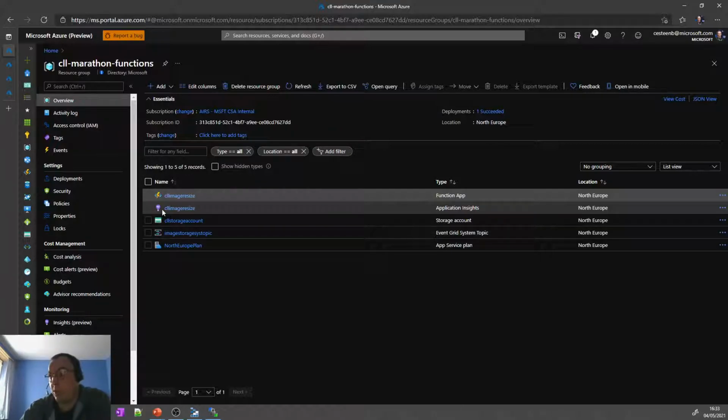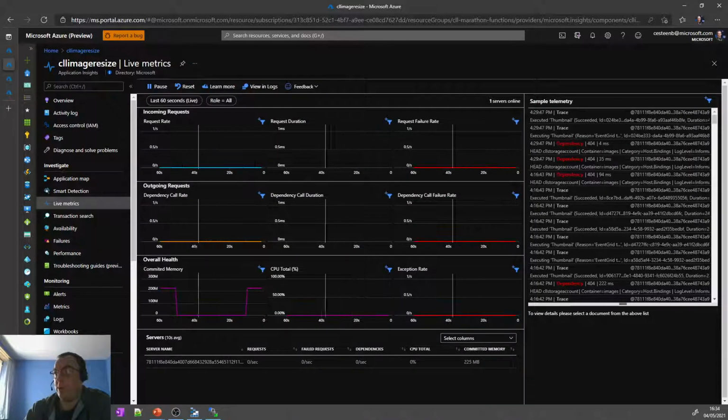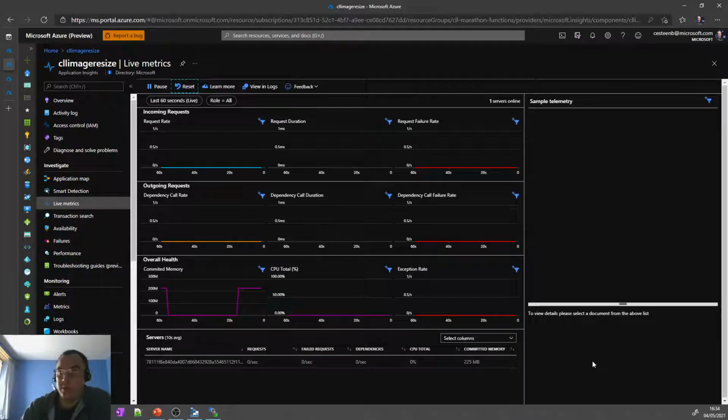Now, when we look at these resources, we have our function application itself, where we have the logic and the code. We have an image resize Application Insights repository, which I have open in this tab as well, so we can see the data in real time. Let me reset that real quick. In real time we can see the number of instances or servers we have online, with usage at the bottom of what that service is doing, and a bunch of other metrics. Really out of the box. I didn't configure anything to have this. It's just right there out of the box.